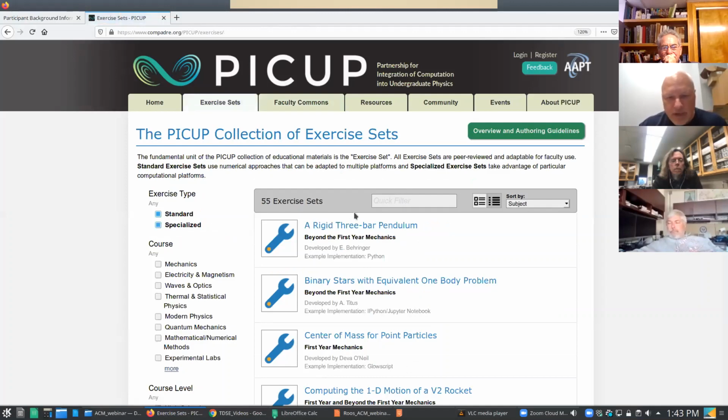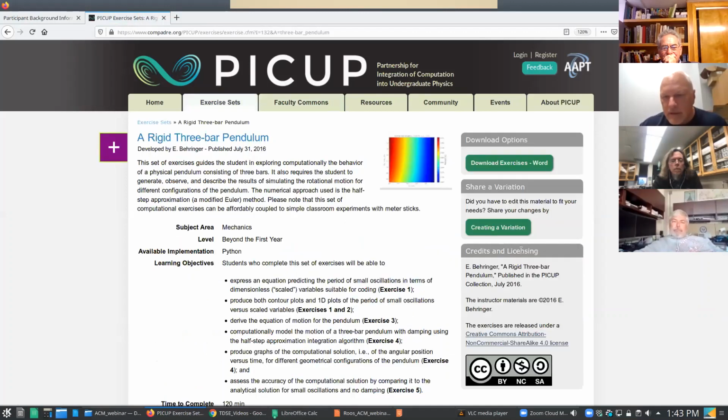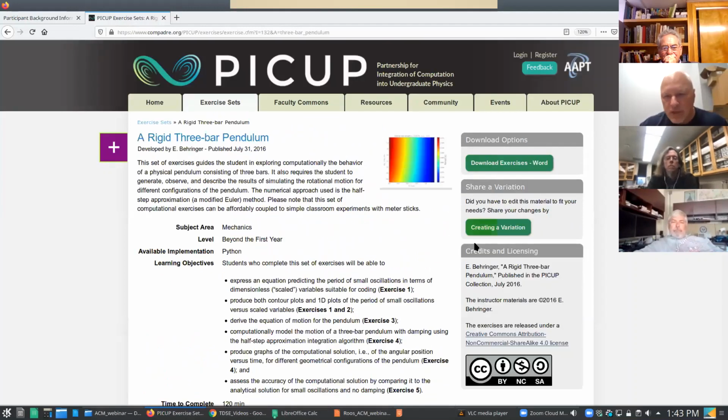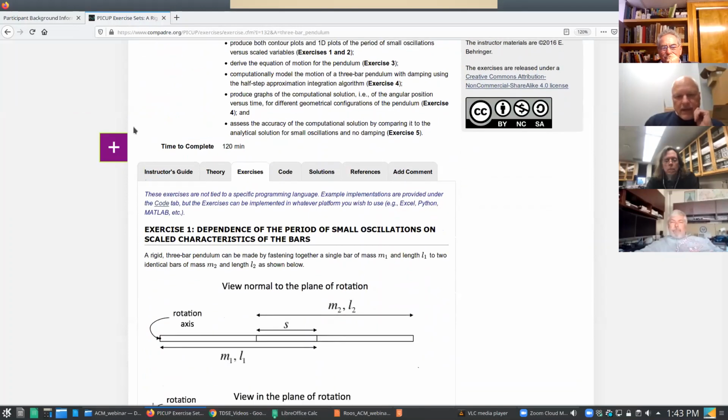The other thing I'd point out, and to go back to one of these, once you're logged in, there are these green buttons over here. You don't see it because I'm not logged in. But once you're logged in and you're a verified educator, with the push of a single button, you actually get downloaded all of the content you see here, all the figures, all the code, everything, solutions, in LaTeX, Markdown, Word, whatever you prefer.